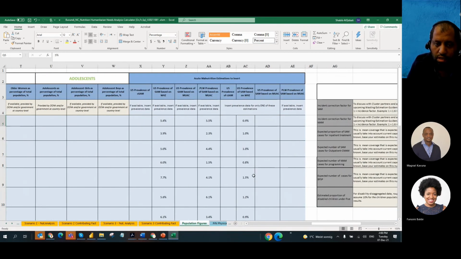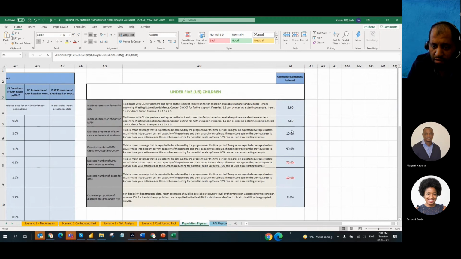After that, you just enter the GAM rate for children under 5. You can put it here, also for BLW. After that, the SAM rate for children under 5. You have 3 different ways: maybe CGAM, which means combined GAM between MUAC and weight for height, or only weight for height, or only MUAC. Most smart surveys use this one, but if you have combined, you can.